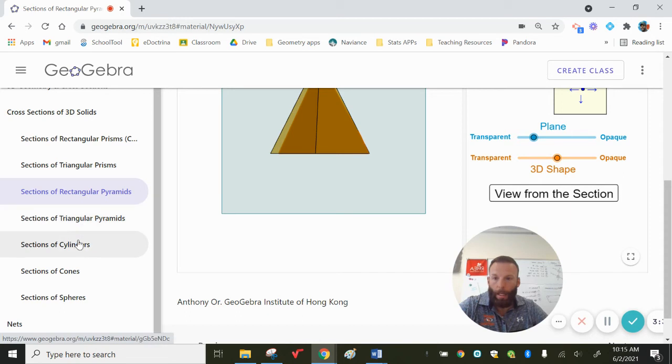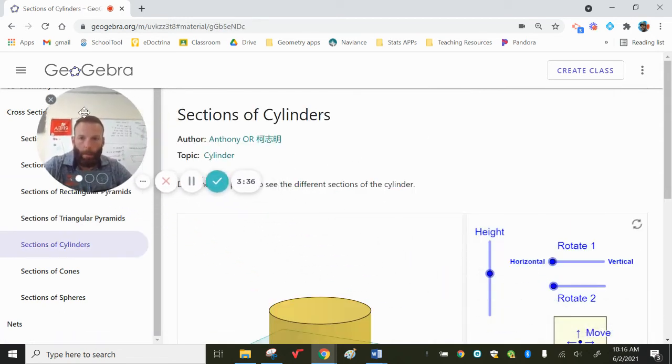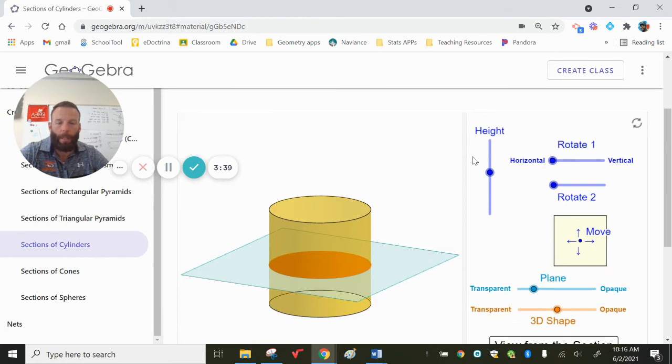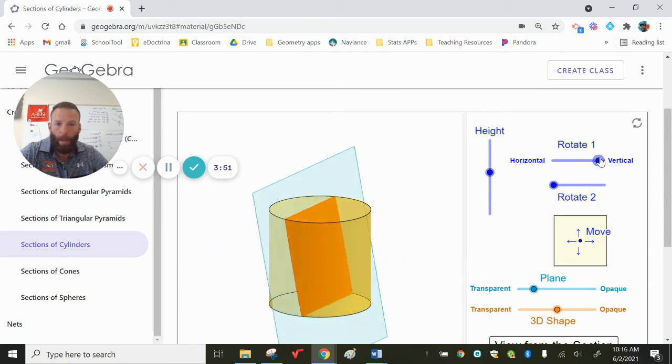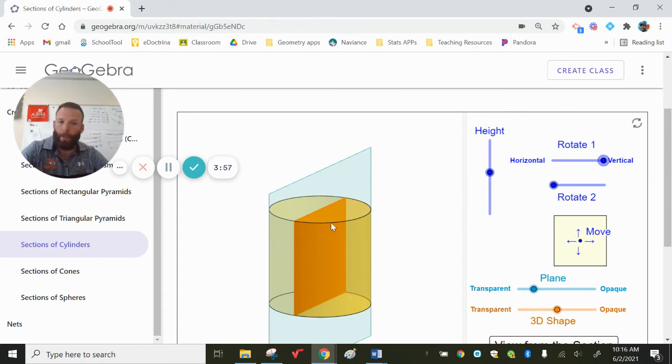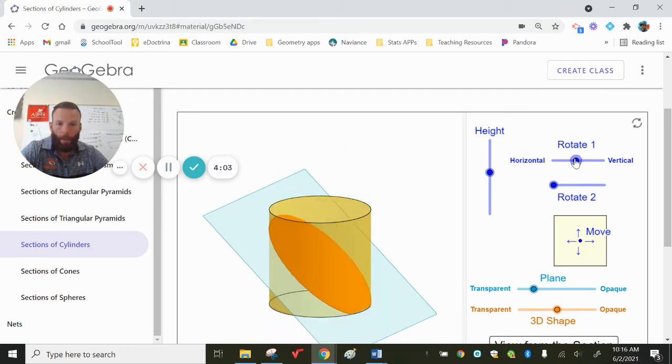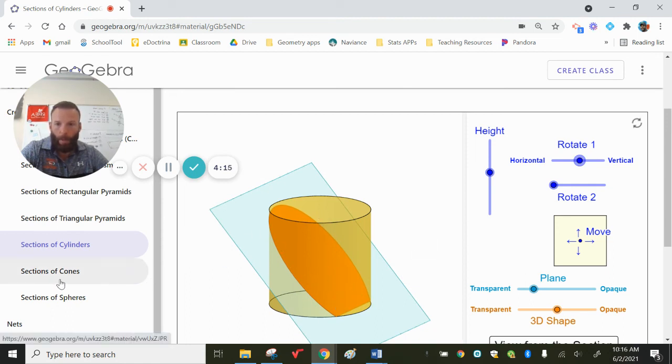How about if I take a look at a cylinder? This is one that a lot of people have some trouble with. I'm going to move myself back over here because I can get a circle from a cylinder when I make my cross-section parallel to the circular bases. But what a lot of people don't see is that if I make my cross-section vertical, I actually end up with a rectangle. But I can also make really different shapes out of this, something that looks circular on one edge and flat on the other edge when I cut through it this way. So there's another different shape.